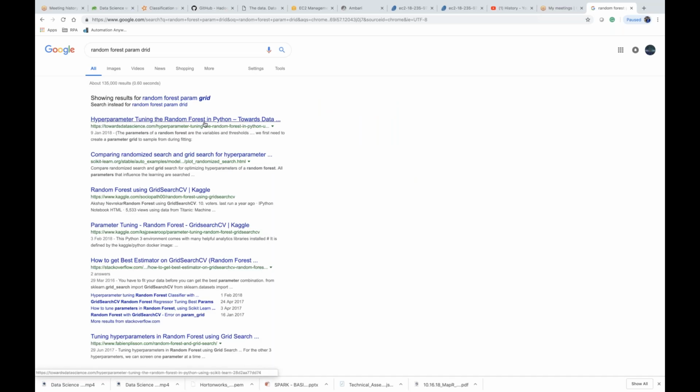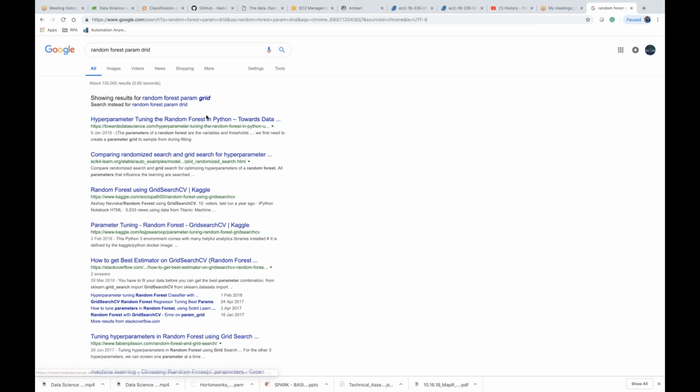Towards Data Science is one of the best references I always follow. By the way, I'll give you a list of top-notch contributors in the data science world who will make your journey easy. Follow them. I have learned a lot from them, and you will too. I'll also give you reference links to the people who are always ready to help. But as said earlier this morning, first try by yourself. Find a way to get your problem solved. If you're stuck, don't ask for help. If you are completely lost and have no idea how to approach it, then you can ask for help.